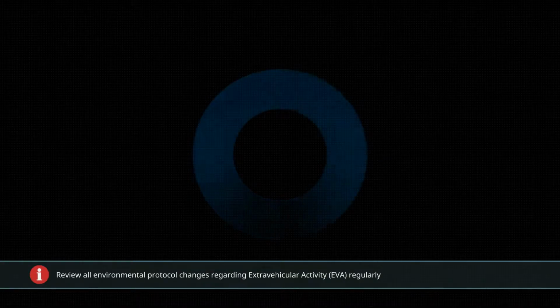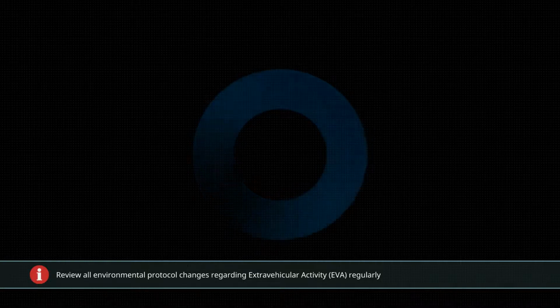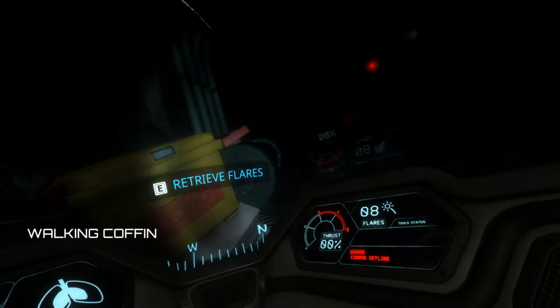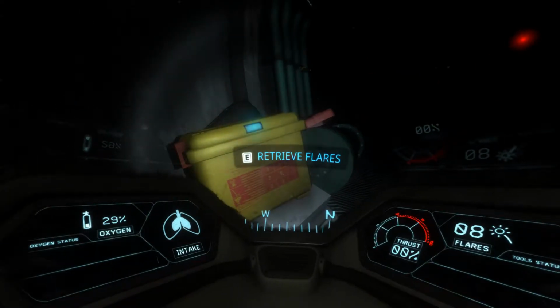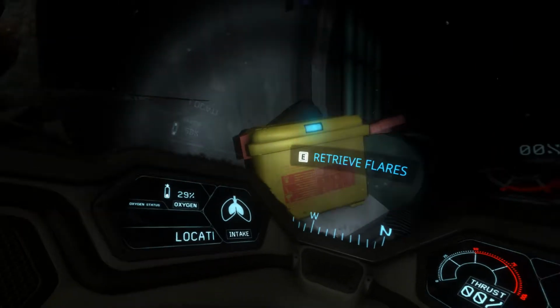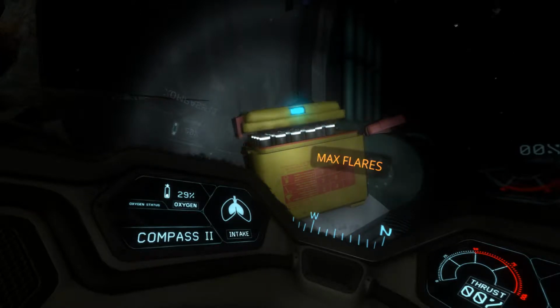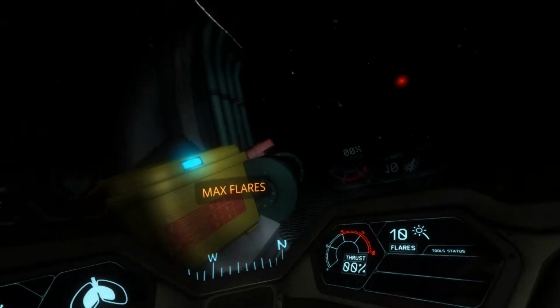What rules? Also, did I mess up? Because I didn't see any blinking light. Oh. Walking coffin. Comms offline. Locate. Compass 2. Okay.